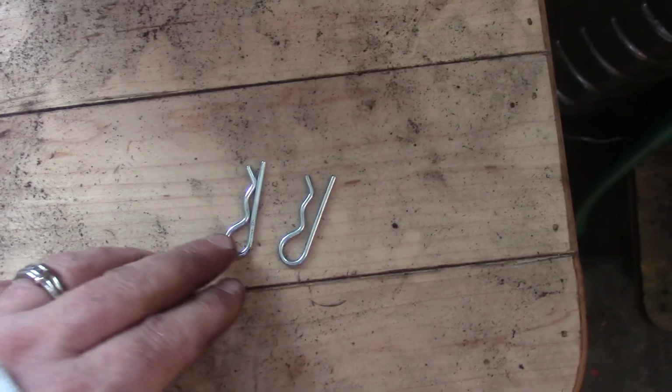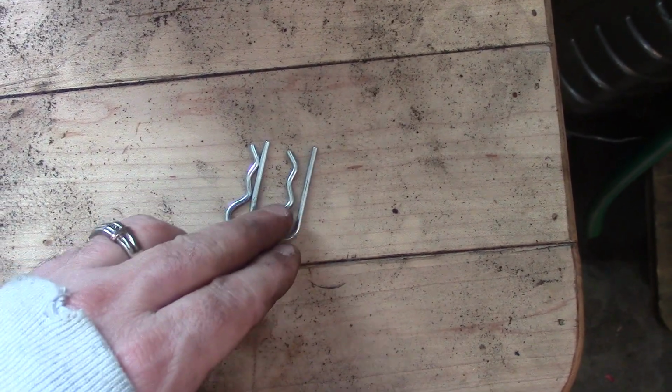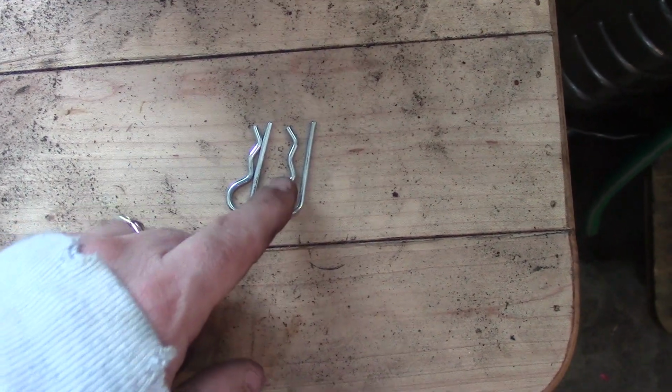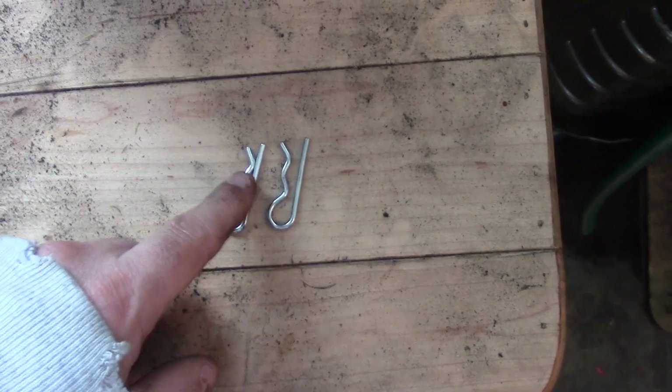Here's what the original pin looked like, and I put it in the vise and just opened it up a little bit because it's going to go on this 3/8 inch shaft, and I'm not going to be able to get it on if it's that tight.